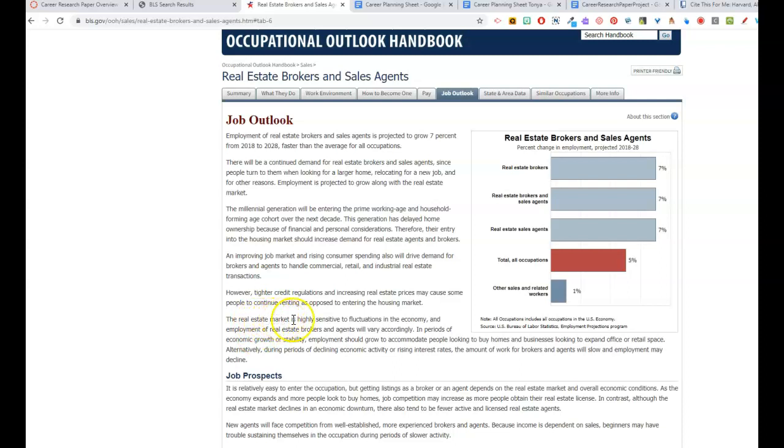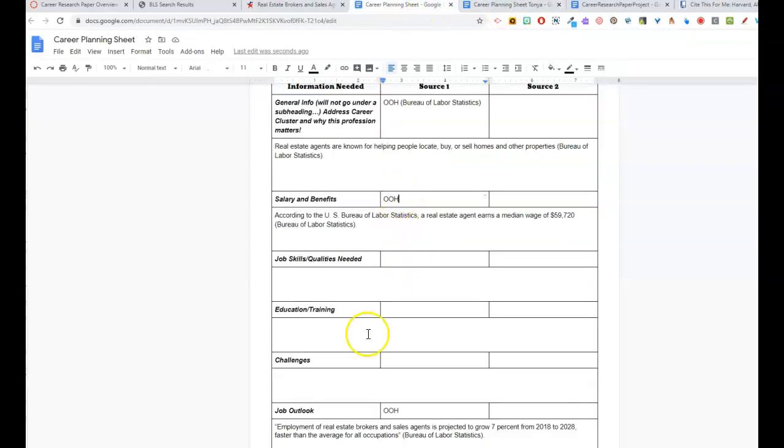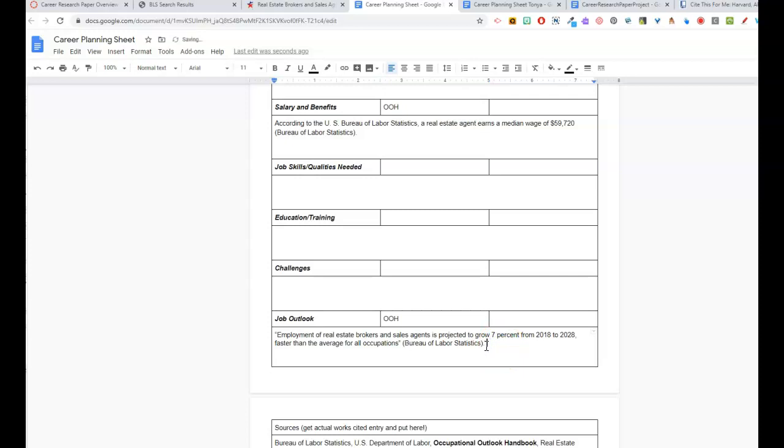So it says the market is highly sensitive to fluctuations in the economy. Employment will vary in economic growth or stability. Employment should grow. So, you know, I would just kind of read through that and be like, when the economy is booming, there is a great demand for real estate agents.